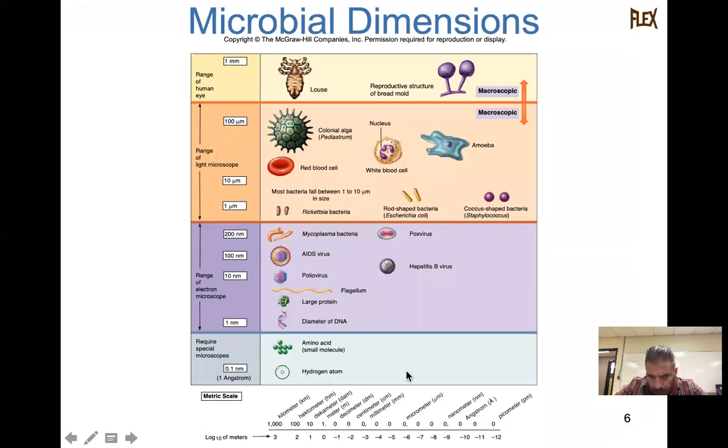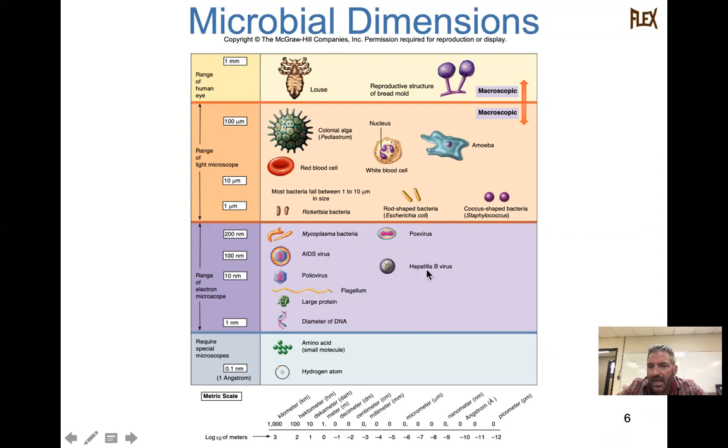And then we really want to look here at just the range of sizes of things. Hydrogen and helium are the two smallest elements. They make up about literally 70% of the blank space in space, I guess, if that makes any sense. And then we'll talk about the range of the electron microscope. What you'd need to see, these are how small these things are.